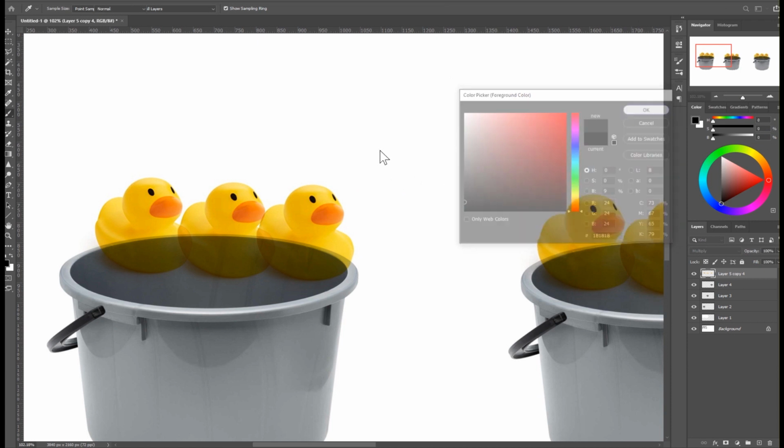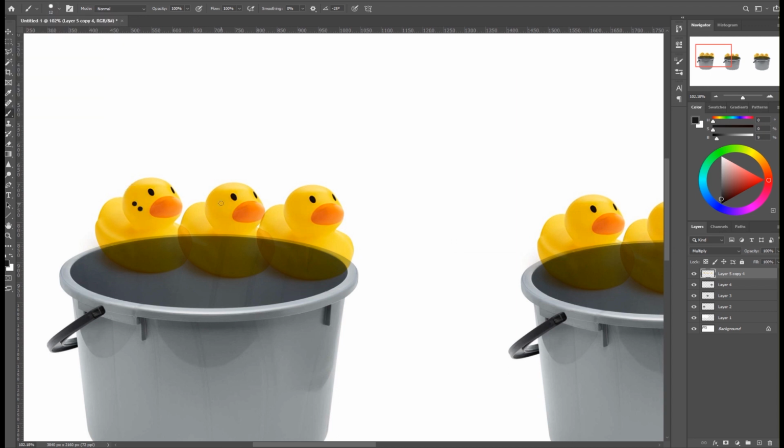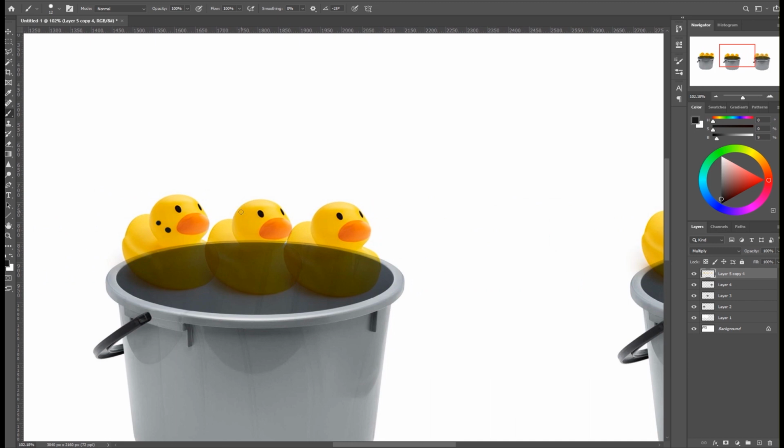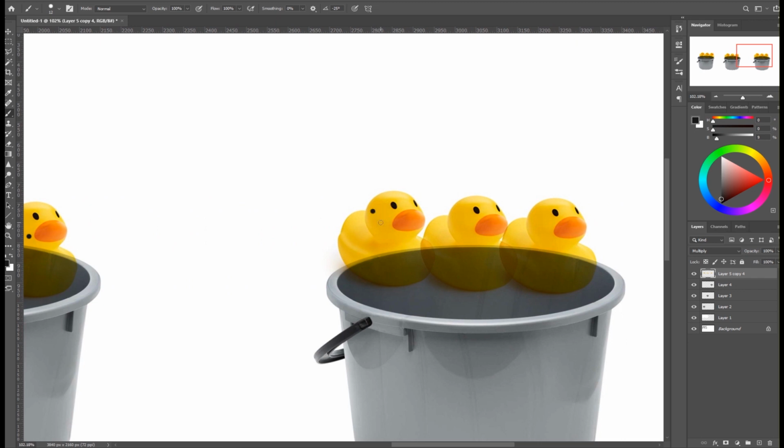So freckles, and let's make them smaller, even smaller. Poke, poke, poke. Just two dots on each duck. Maybe I should have chosen a different color, but you get the point, right?